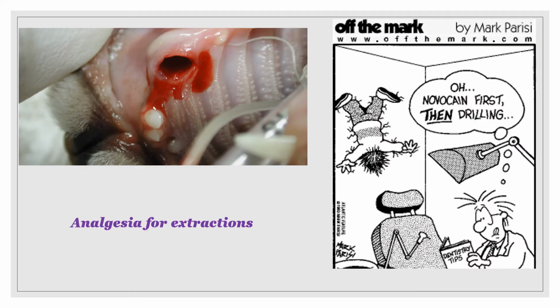So we would certainly use local anaesthetic agents as a local pain management tool for extractions. So it can be used as an anaesthesia and analgesia for extractions. It does allow us to lower the percentage of the volatile anaesthetic agent that we're using. So it is a very useful tool, especially when we're dealing with geriatric patients.